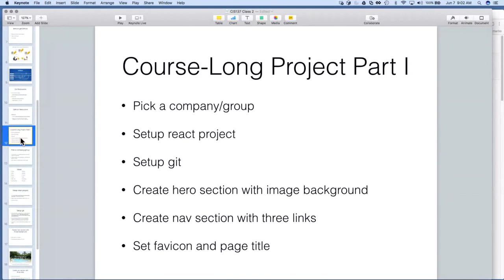It's actually super easy. But then, over time, we're going to be adding more features and more pieces to this that are going to involve other tools and other libraries, and there are going to be a lot of learning curves in here. But that's what class is for, it's learning.